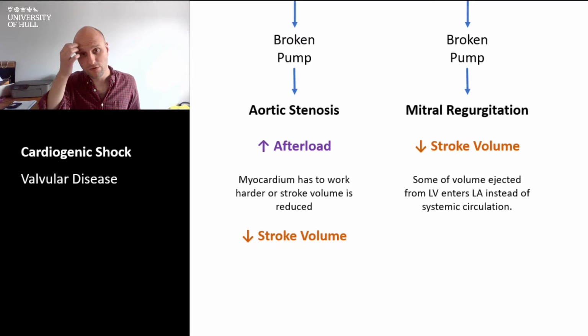And when we compare those two types of valve trouble side by side, you can see that aortic stenosis has an issue with an increase in afterload because you've got a stiff valve that you've got to try and squeeze the blood flow through, and also for that reason, for the same amount of pressure, actually you're not getting as much stroke volume, so you're not getting as much ejected on each contraction. And with mitral regurg or mitral regurgitation, because that valve is incompetent, so it doesn't close properly, there's some blood being ejected into the left atrium as opposed to all the blood being ejected into the aorta.